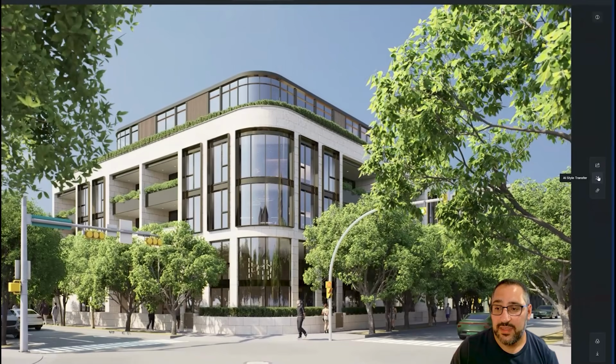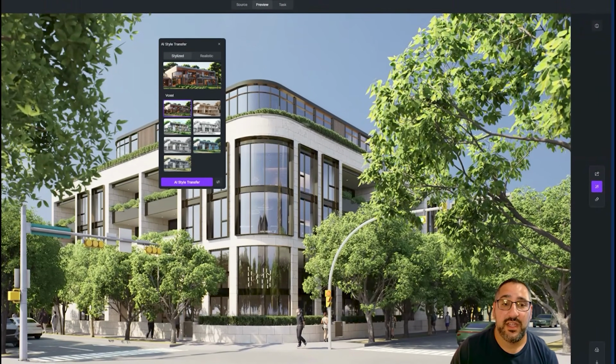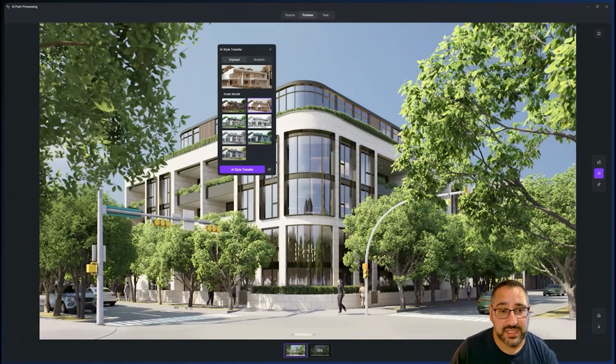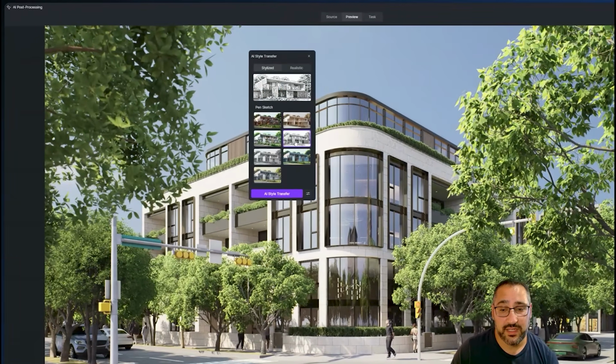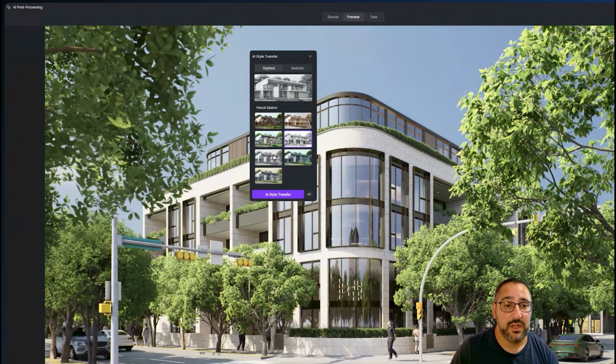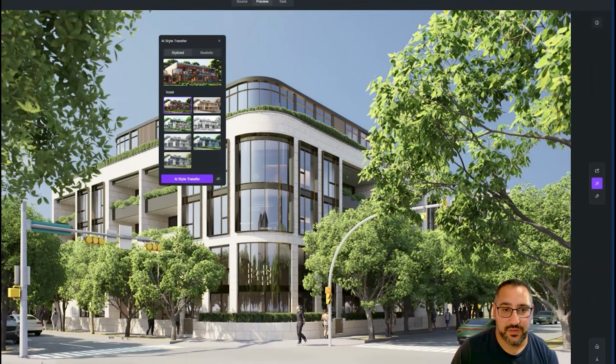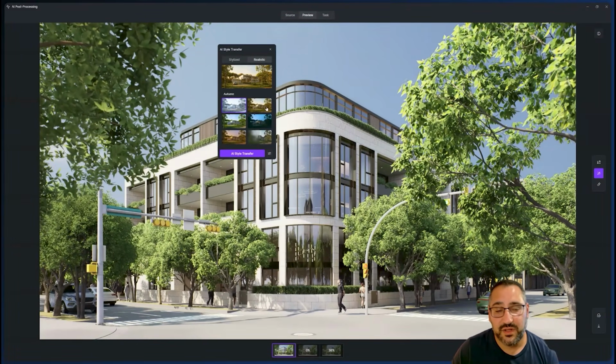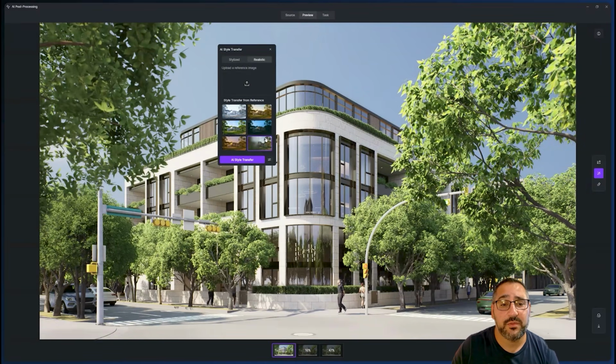So you've got that. Then you've got AI style transfer. And this one's a lot of fun, because this is where you can do literal style transfers. So if you want it to look like a pen drawing or a marker drawing, you can hit AI style transfer and it's going to send that off. The other thing I use it for is the realistic side. So if you want winter settings or autumn settings, you can have it do that. My favorite thing is you can do a style transfer from a reference photo. You can upload an image and it'll apply some of the properties of that photo to the image.